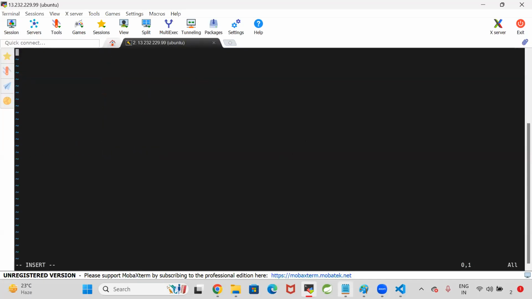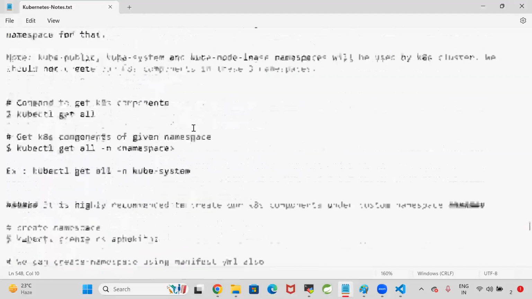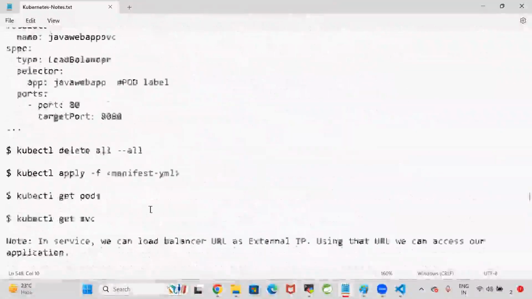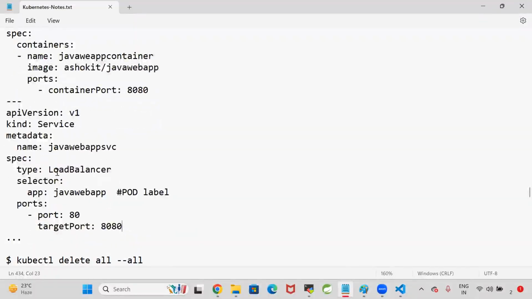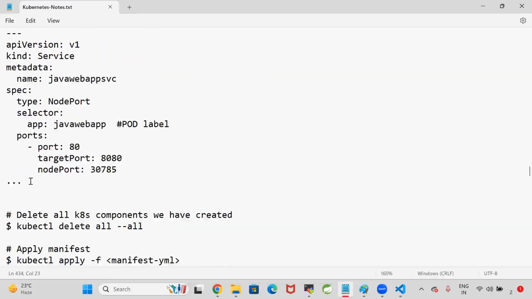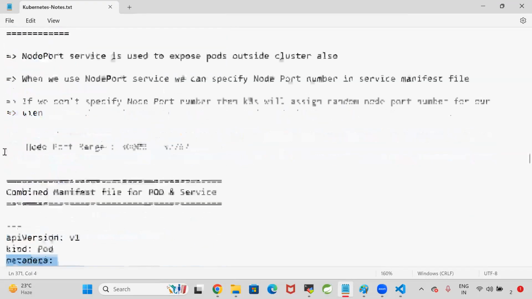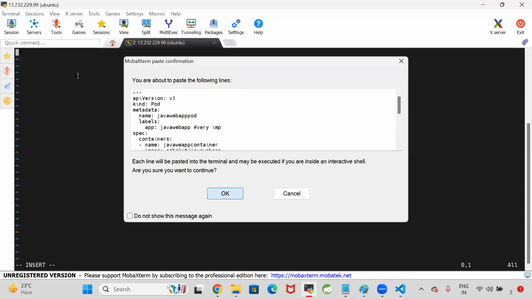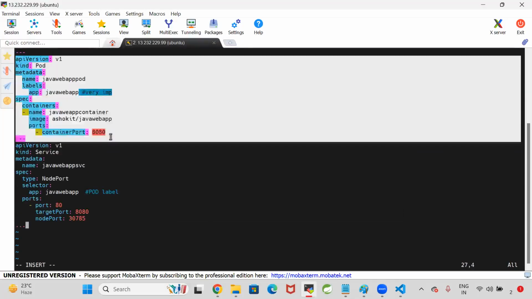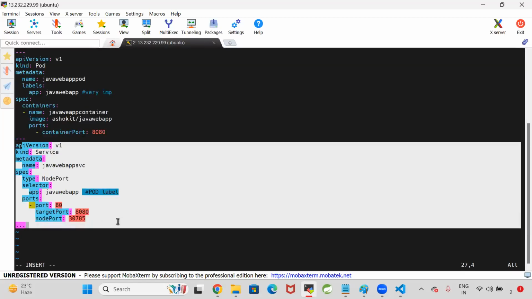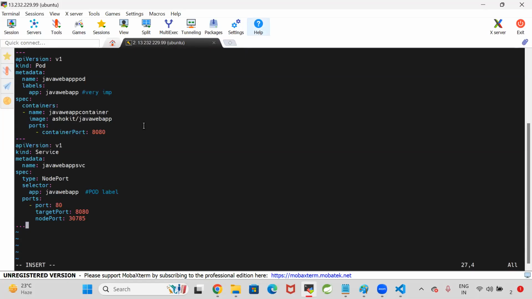Now I want to deploy my application. I'm not going to use any namespace, guys. Let me deploy my application directly with a NodePort. The NodePort number I'm also giving here. In this manifest, the namespace is not available. Directly, I'm going to deploy my application. The API version, the pod manifest is available, and the service manifest is also available. I'm deploying that on the NodePort.